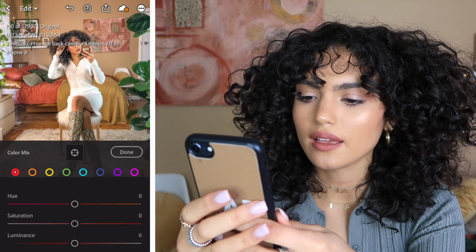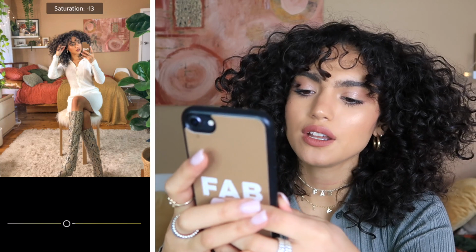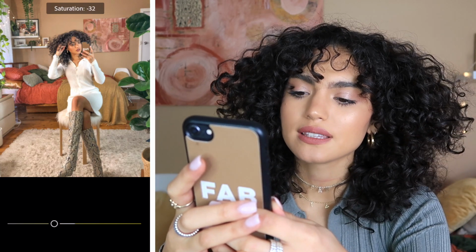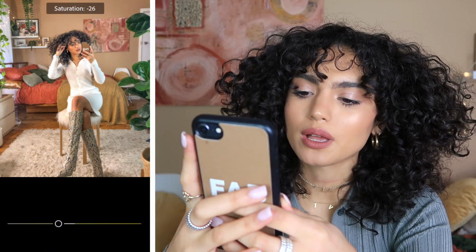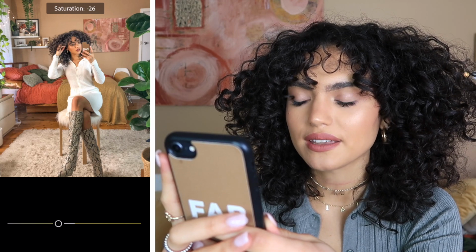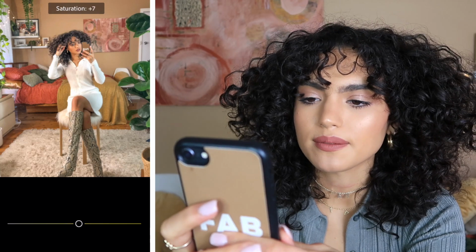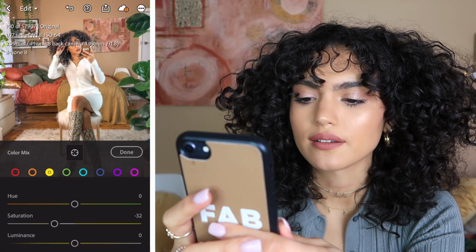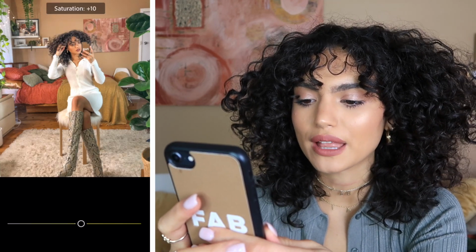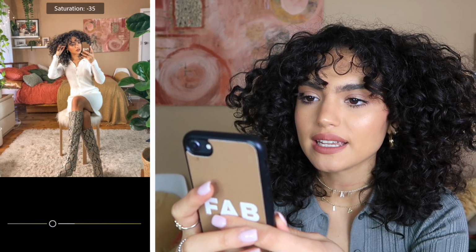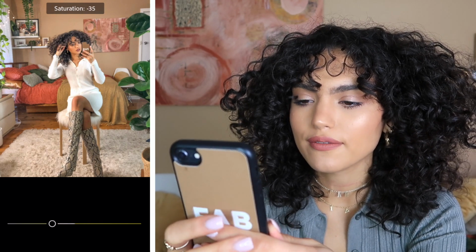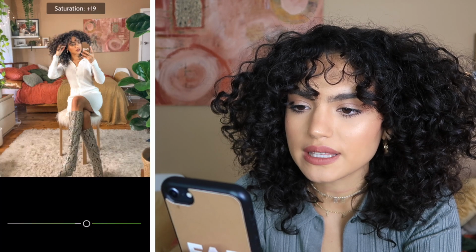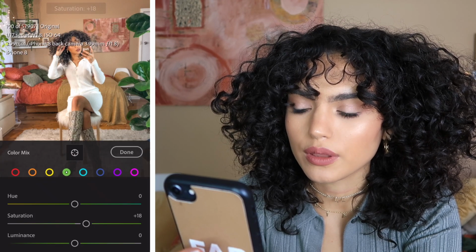I go to color and I go to yellow, depending on what I'm wearing and the photo, because the lighting always turns out different no matter what. But I usually drag down yellow because it makes the photo more, I don't know, clean to me, and the white rug and stuff appear whiter when you get rid of some yellow. So I'm gonna take it down to like 35. I also love green, so I bring the greens up. I make it a bit warmer with the hue.